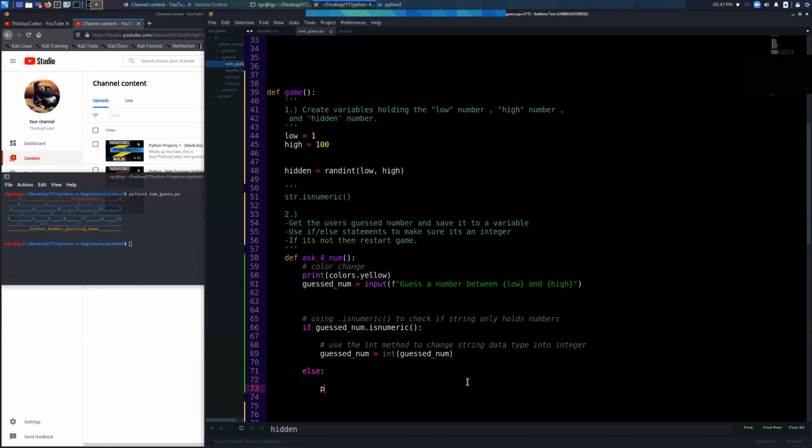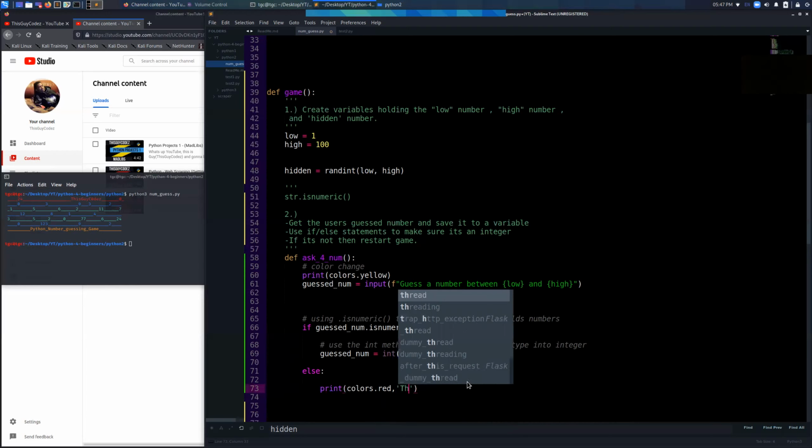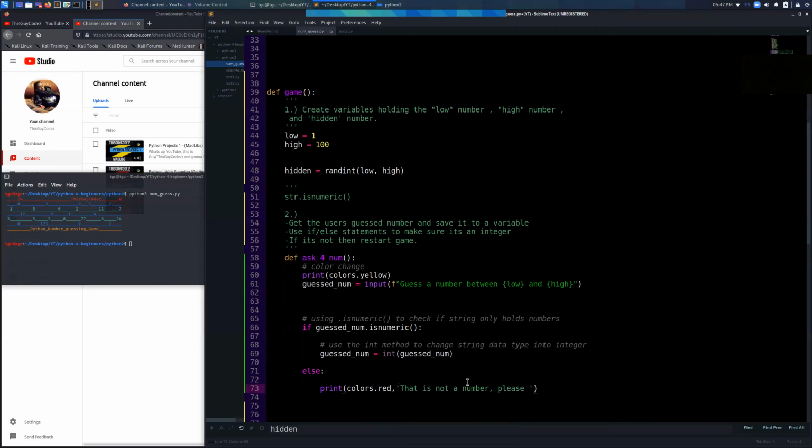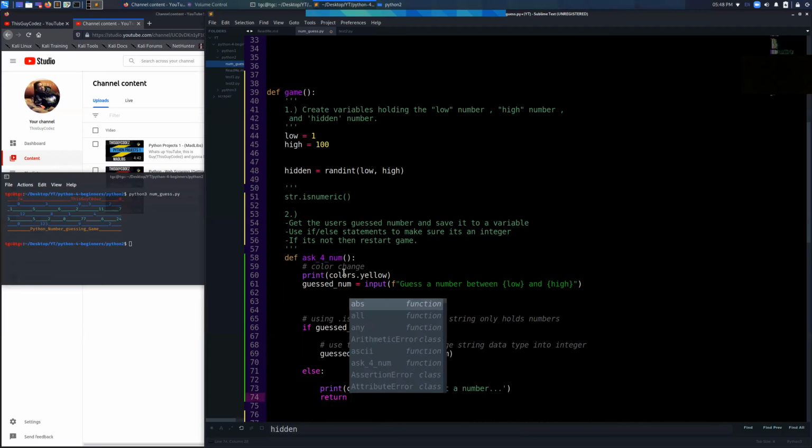Here I'll change the color from here too. I'll put red. That's not a number. Actually, we'll be asking the question again from here. So let's put dots and then return ask for number.